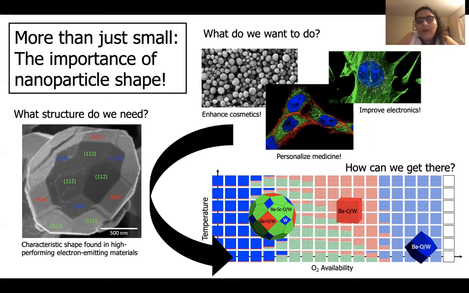Thermionic cathodes are materials that emit a ton of electrons when they're heated up. When we use high power electron microscopes to view them up close, like this picture on the left, we see that the tungsten grains all have the same shape. But here's the problem. The list of steps used to make cathodes is so complex and convoluted that it's honestly impossible to figure out exactly which steps are actually contributing to forming the shape.